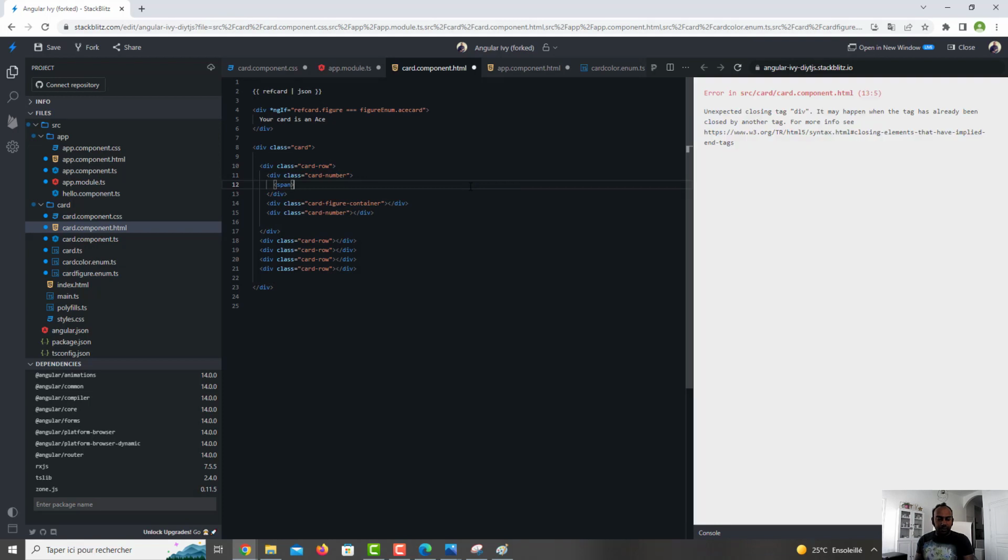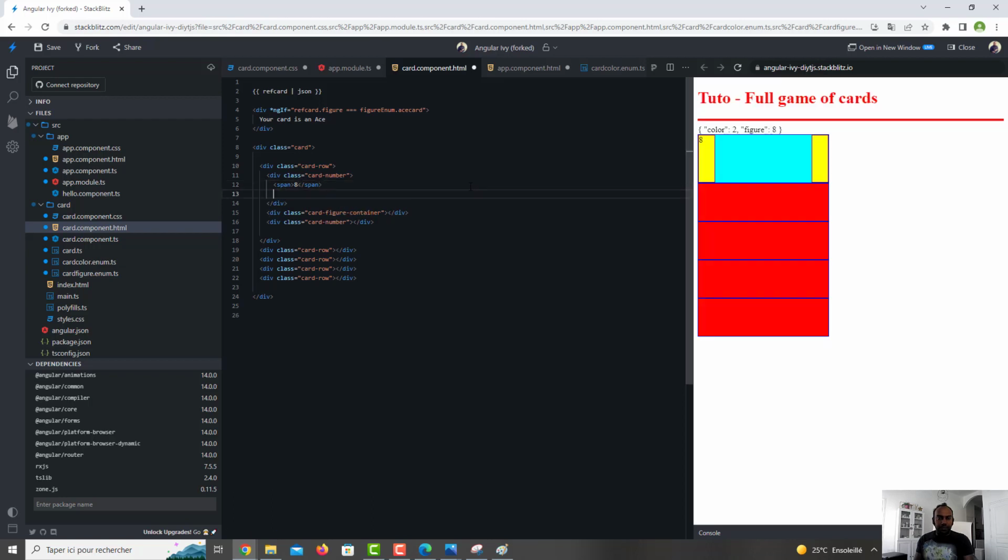I hope you are always following me. For the moment, we put that static. After we will put that dynamically. And after we have a figure that we have just below. Okay. So we need to prepare all the figures that we have for this thing. So I propose that we create a new component that will be a card figure, and with this one we can see what we need exactly.